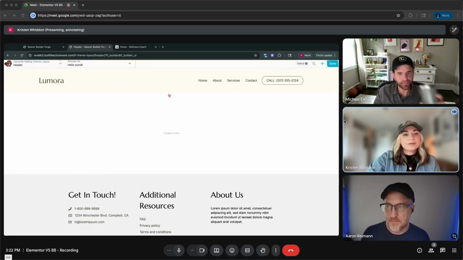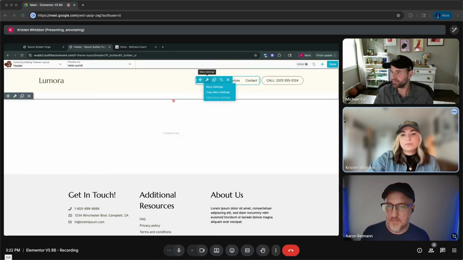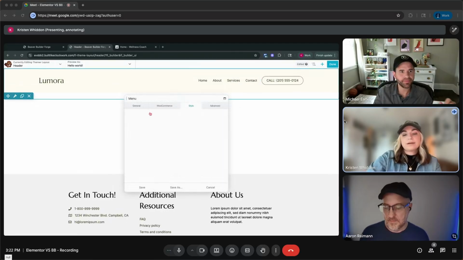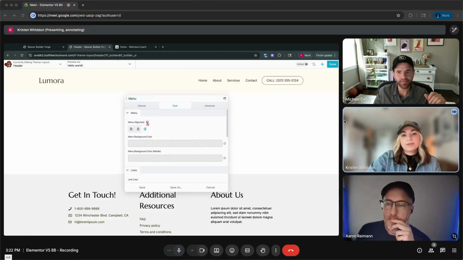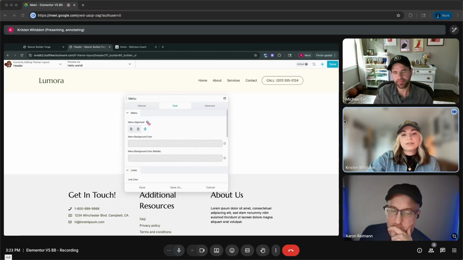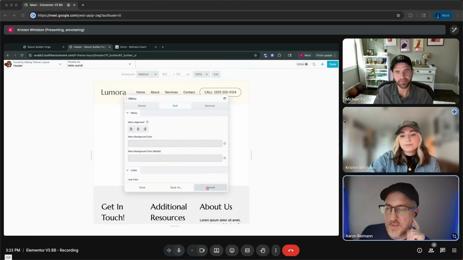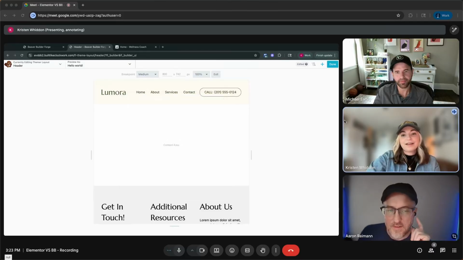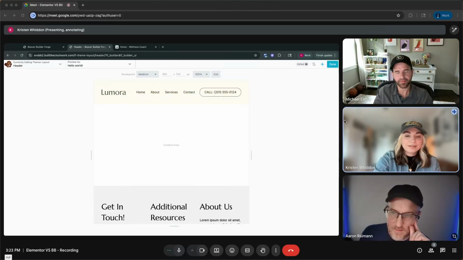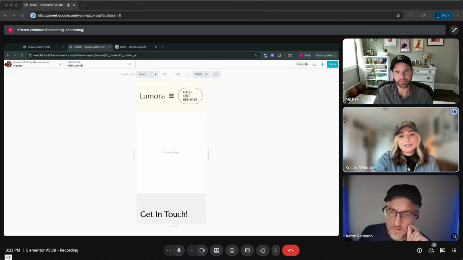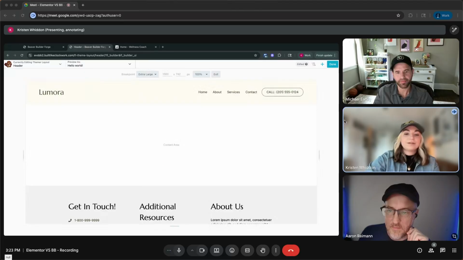You can also, from one of the module settings, they have a couple of different items that you can set for each breakpoint. So like the menu alignment, they give you the option here. And if I just click on the little icon with the device, it'll tab through all of the different breakpoints. Oh, interesting. Yeah. And my favorite is just pressing the R button for responsive. And that actually taps through all of them on a loop.